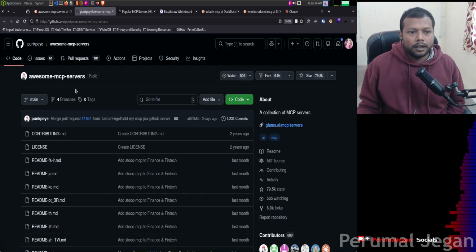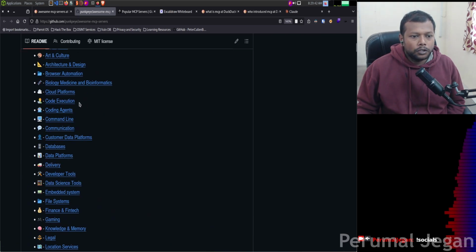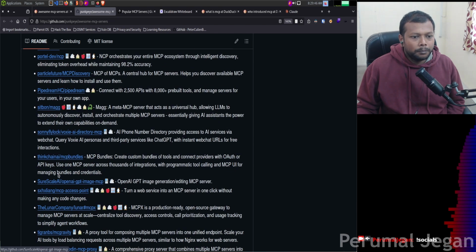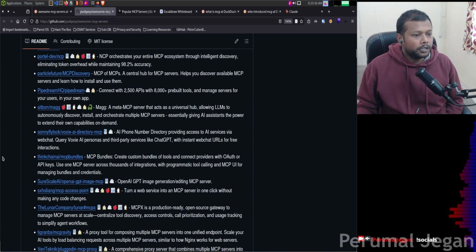Then you can start using them. And also there is an awesome MCP servers GitHub repo. You can simply scroll down here to check out the list of available MCP servers. This is the beauty of MCP, and I'm also planning to make some MCP setup videos. Hopefully you'll be able to see them in future.